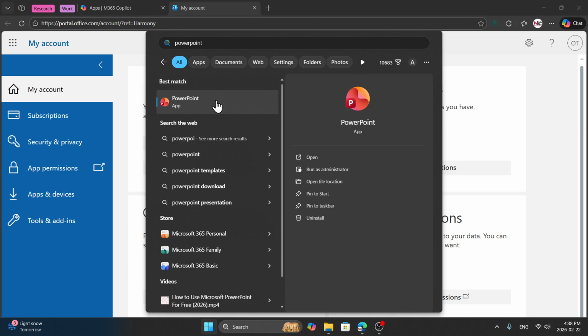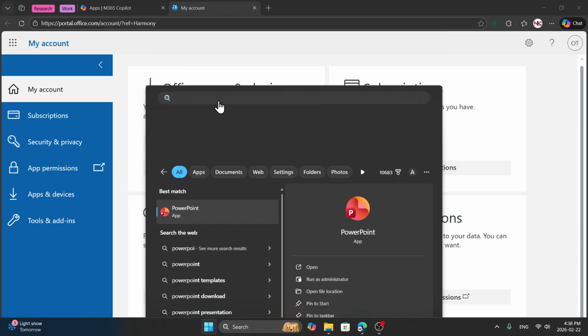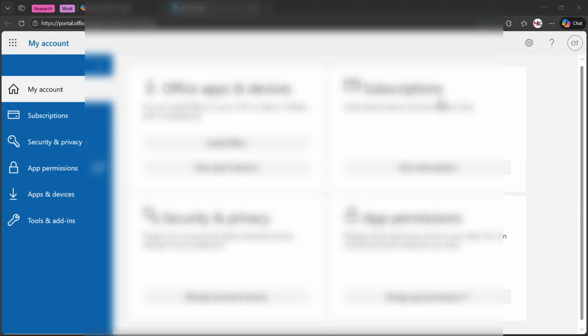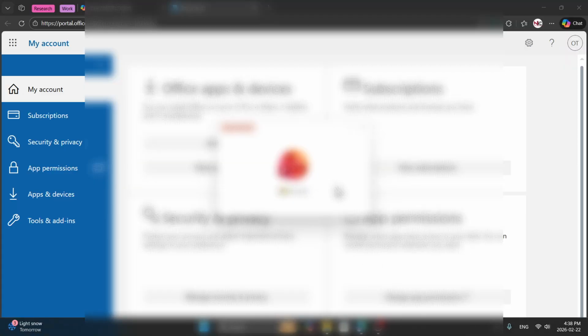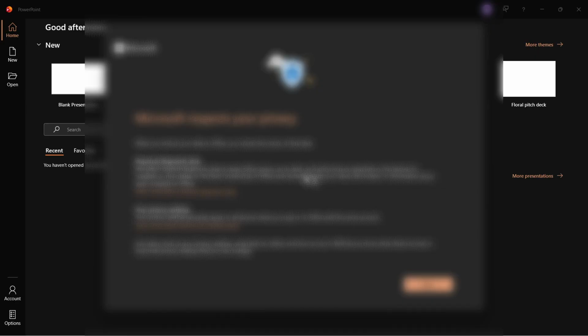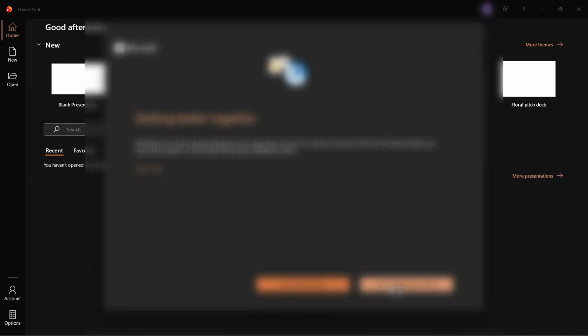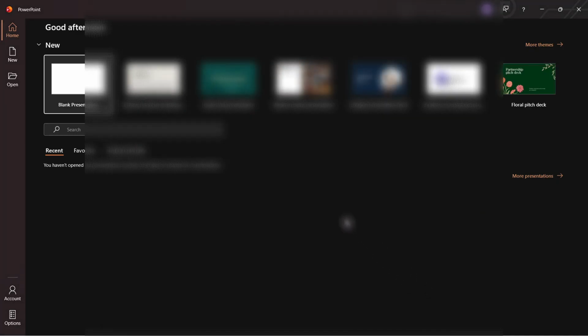And once you enter, you're going to have to go into your student account if you haven't already. For me, I'm going to have to log into mine. So let's wait for it to load, or just enter right here. Just like that. Just click on next, and then don't send optional data, done.